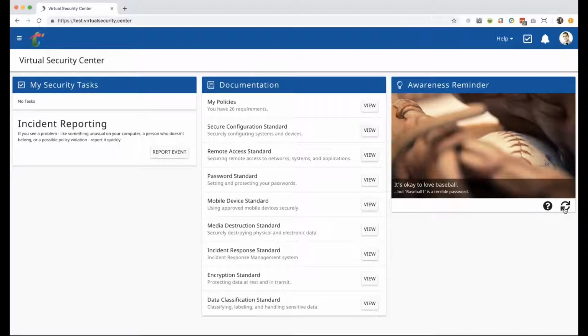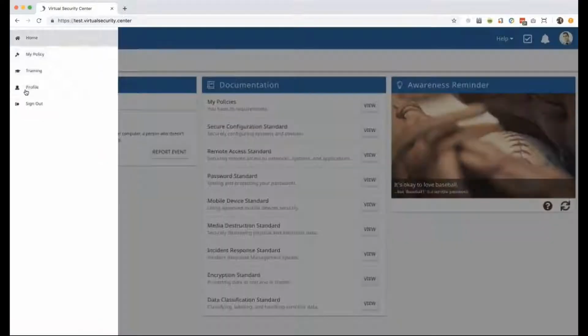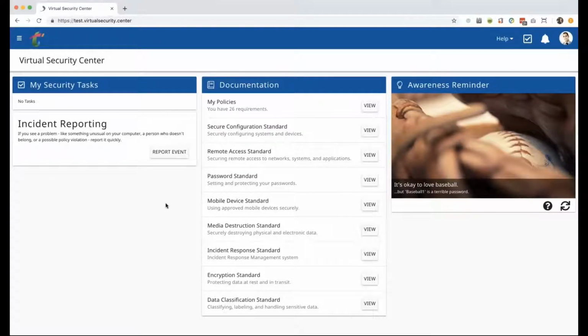We built the awareness reminders so that they reinforce primarily the behaviors that we want the workforce to do. It's really not focused on what management needs to do or what HR needs to do. Most of our awareness reminders focus on what everybody who's a workforce member needs to do within the organization. From a HIPAA perspective, the idea here is that we are aiming to provide the key things that you need to do with your workforce to comply with HIPAA.